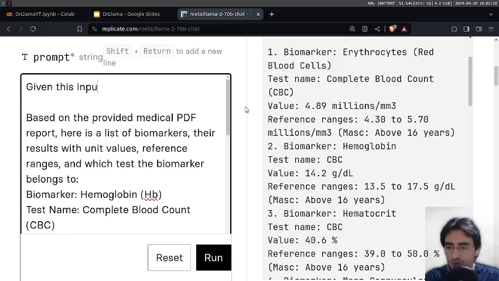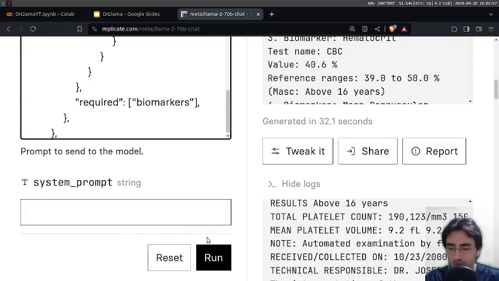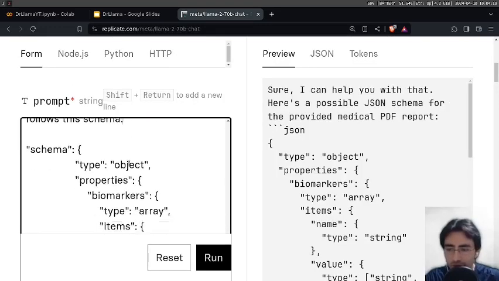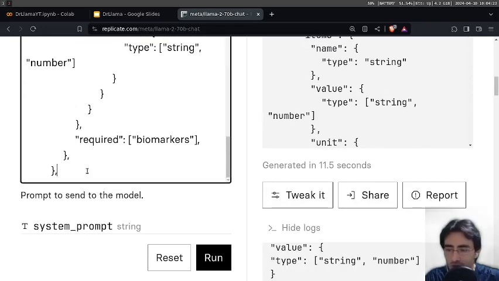Given this input text, retrieve a JSON that follows this schema. Also, let's request the LLM to retrieve only the JSON.